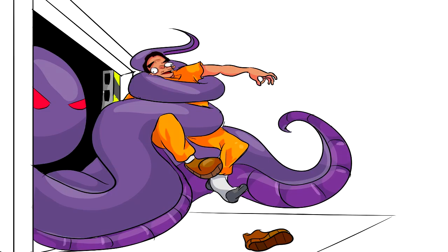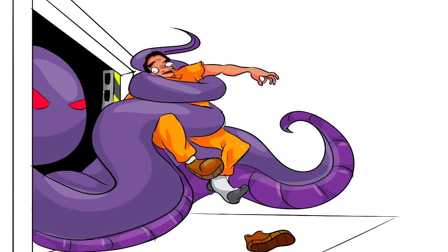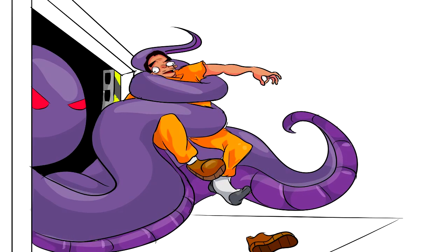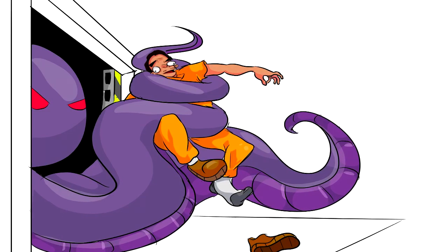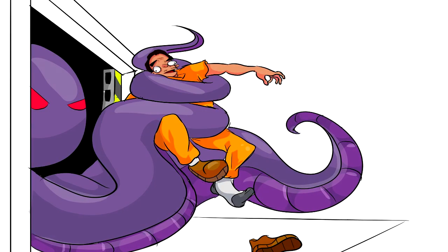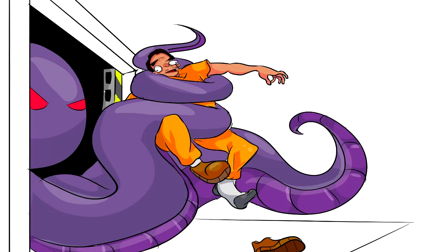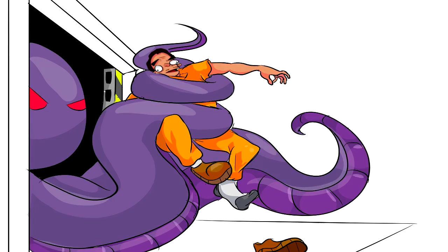The underside of the box details its contents and displays the following message: 'Object Class: Fun. Special Containment Procedures: All junior researchers are to have hours of anomalous fun with their new SCP Foundation Containment Site Playset. The playset contains everything a junior researcher such as yourself needs to secure, contain, and protect anything you can imagine. Simply add any item into the containment cell and our patented instant-anomalizer technology will give it a unique set of anomalous properties you can experiment on.'